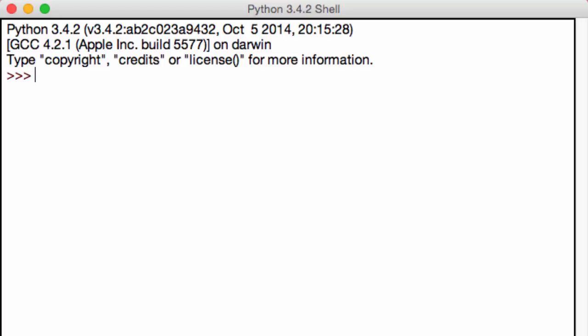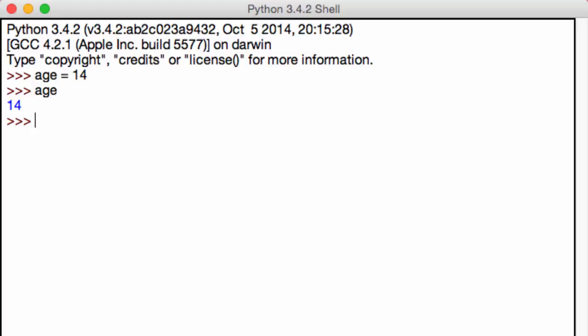For example, I can create a variable called age, and I can set that equal to anything I want. I can set it to some text, or to my actual age, which is a number. I can say age is equal to 14. So here we've created a variable whose name is age and whose value is 14. Wherever in the Python program I call on age, I'm going to get the value 14.